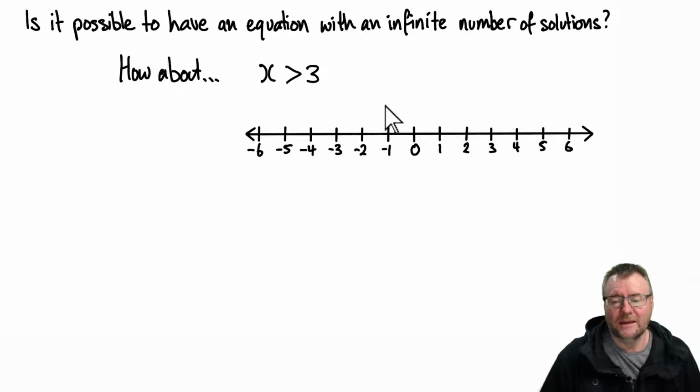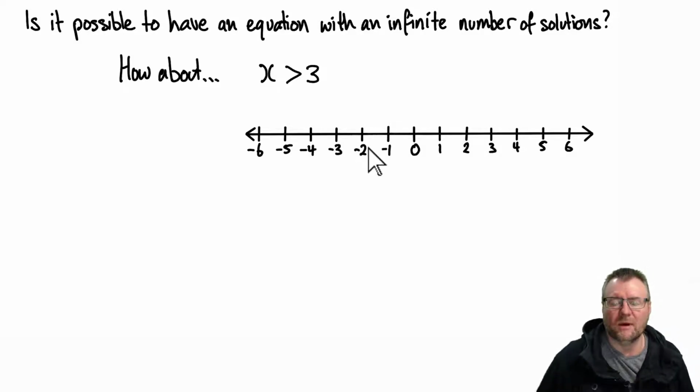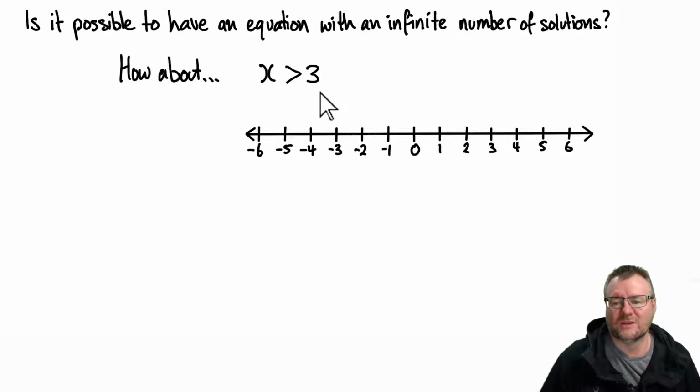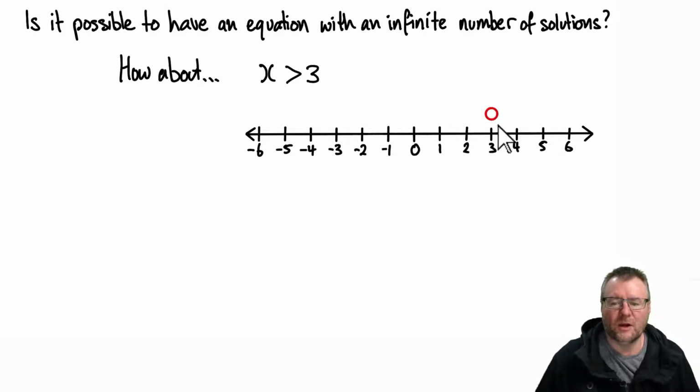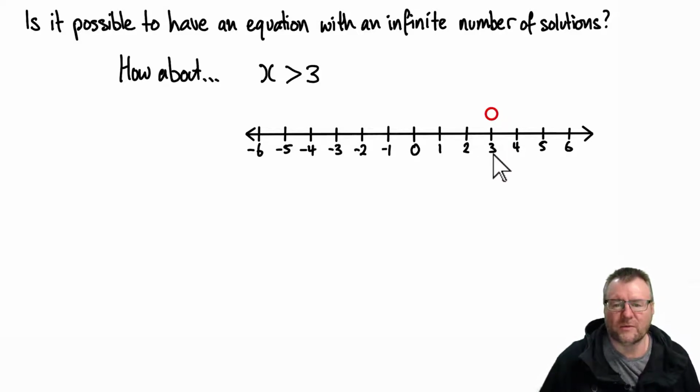Here is a way we can visualize them on a number line. So here's the process for plotting these inequations onto a number line. The first thing we're going to do is look at our number, and that's where we're going to start. In this case, we're going to start at 3. Now I'm going to put an open circle here because the actual value of 3 doesn't make this true. If I replace the x with a 3, 3 is not greater than 3. So 3 is not included, but that's where we're starting, so I put an open circle, with space in the middle of it.